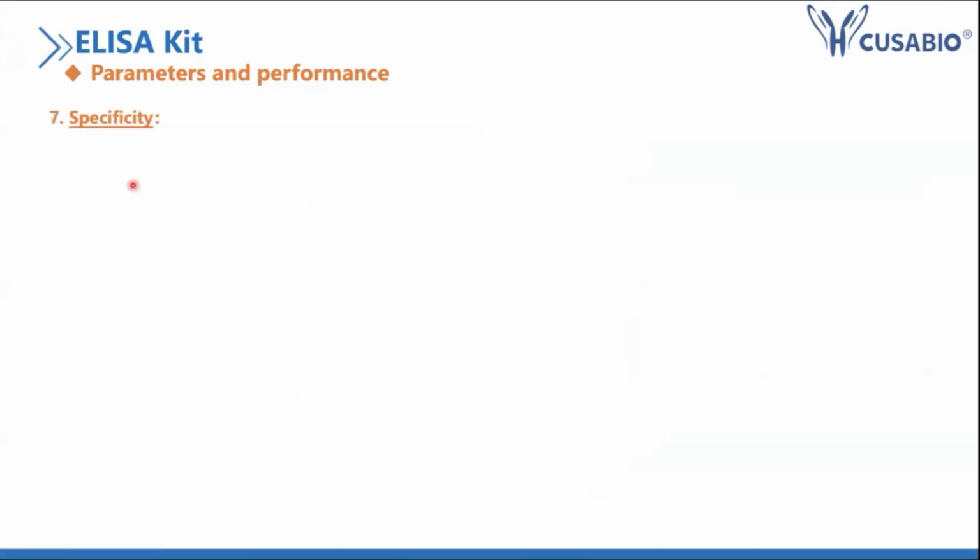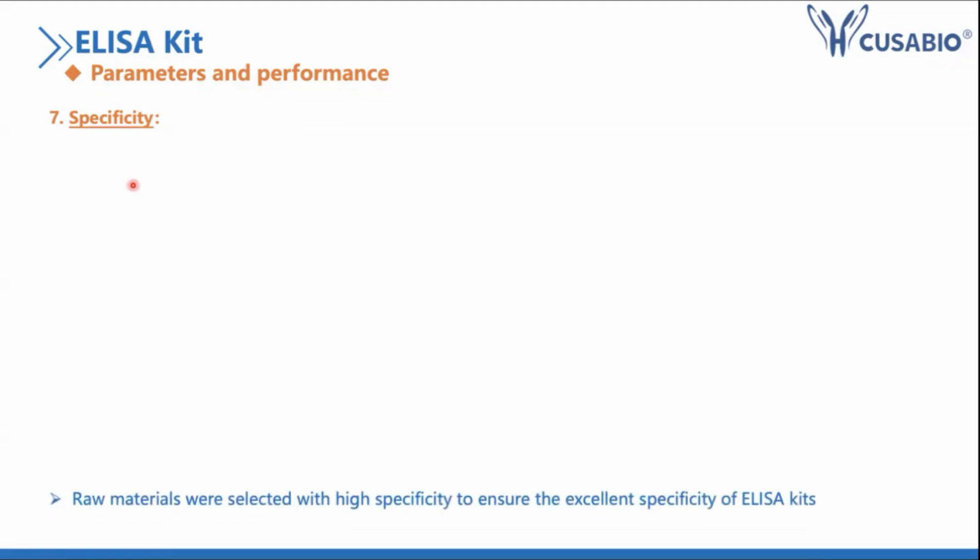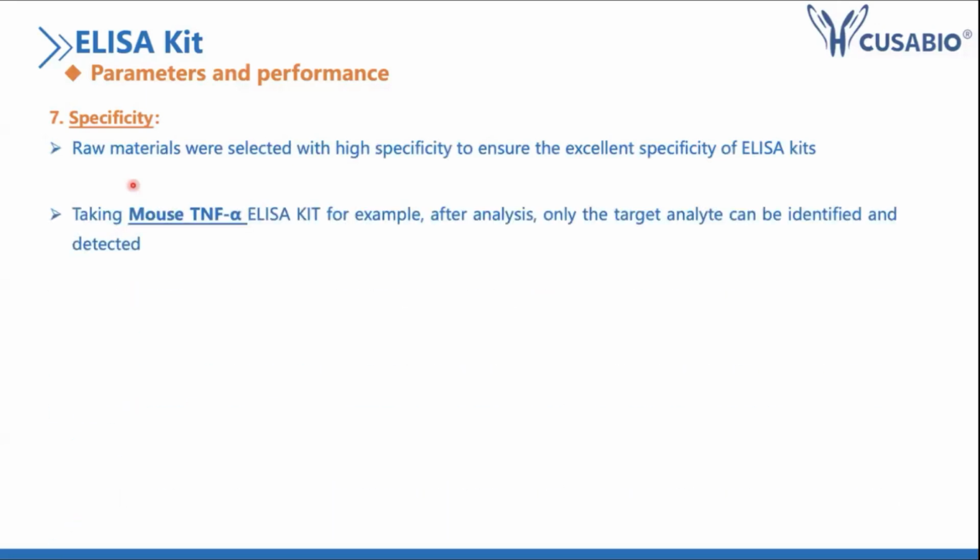And the next parameter is the specificity. I guess some people may get confused about the specificity, but think about your sample. Sometimes the sample is not in a very optimal condition. Sometimes the samples are from natural sources, right? So you should make sure that the kit can specifically detect the target without cross-reacting with other closely related or similar molecules. Let me give you an example.